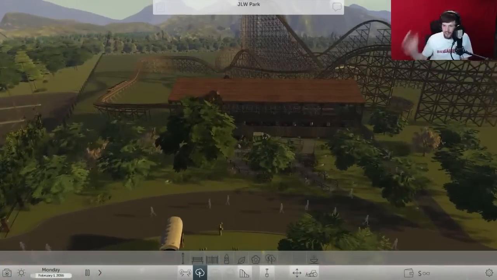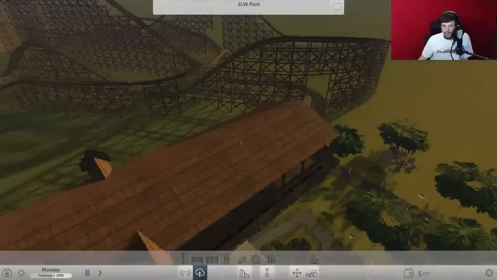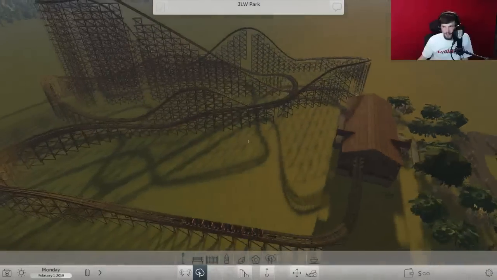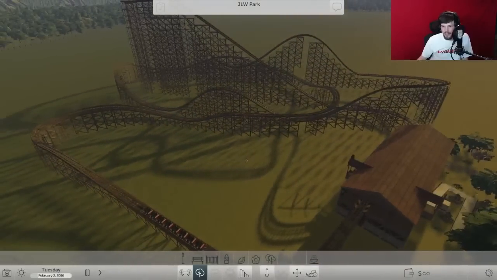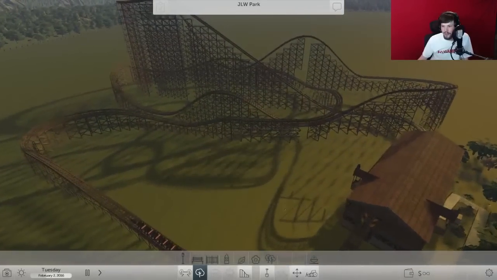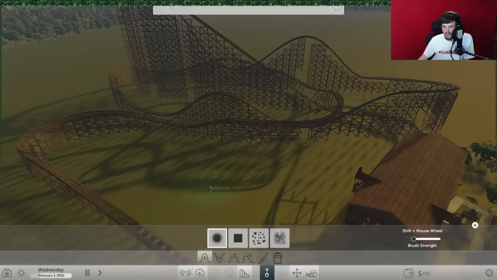So this first coaster we built is a wooden coaster. Very cool. But wouldn't it be cooler if we added some environment around it to make it look even better? So let's go ahead and try the terrain deformation. I'm very excited to see how this turns out.